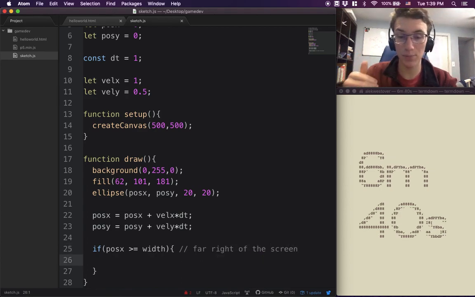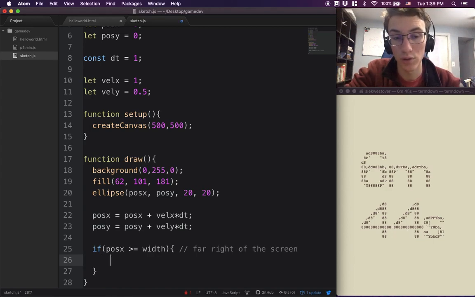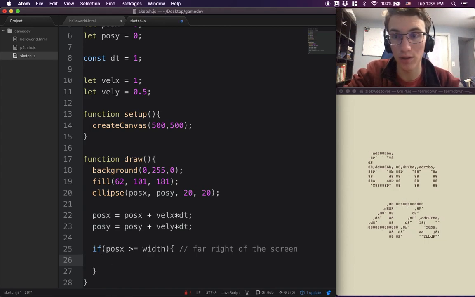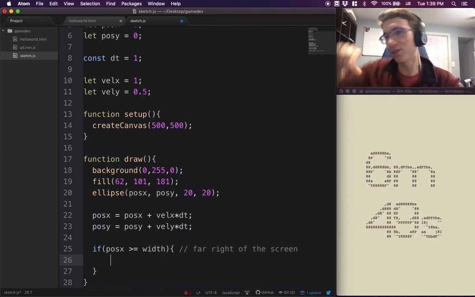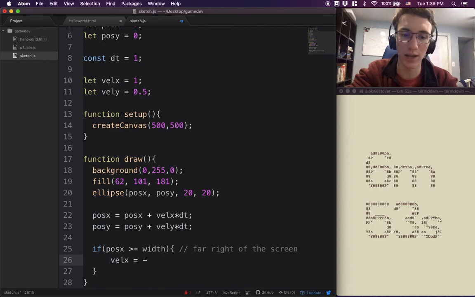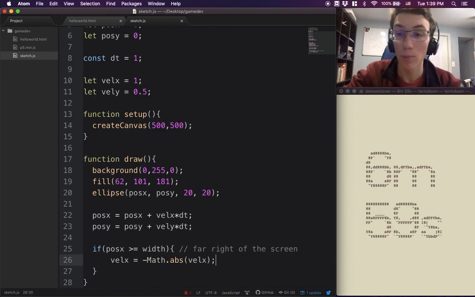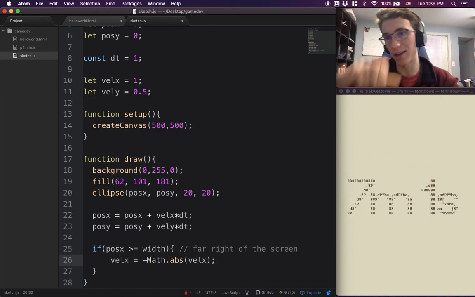If the x position is that far, then we need to make it go that way. So we're just going to reflect its x velocity. We can just say vel x equals negative absolute value of vel x. I think we might actually have to say math.abs. But this just means its velocity is going to be negative.